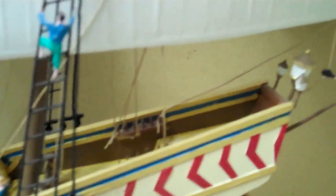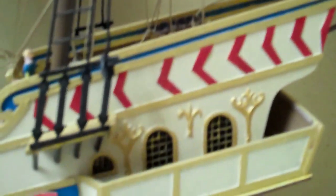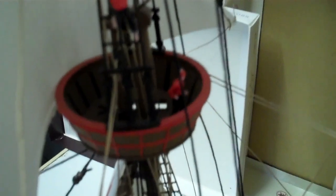All the paintwork that you see there was all painstakingly done with gold paint. The shields are transfers of course that come with the kit. Everything else is hand painted — the entire ship, the wood effect and everything is all paint. I even managed to get some crew members painted. You can see some of the crew members there — one up in the top, and there's one there climbing up.